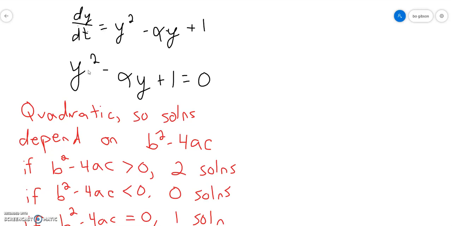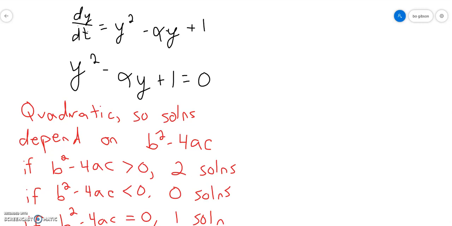And so that fluid's not going to have any current when obviously the differential equation is equal to 0, right? Our rate of change is 0, so we shouldn't see any fluid flow, as I like to think of it. So essentially I'm thinking, when is this expression going to equal 0? And in this case we have a quadratic, so quadratics can come in 3 different flavors. Either you have 2 solutions, no solutions, or 1 solution, and it all depends on the discriminant.